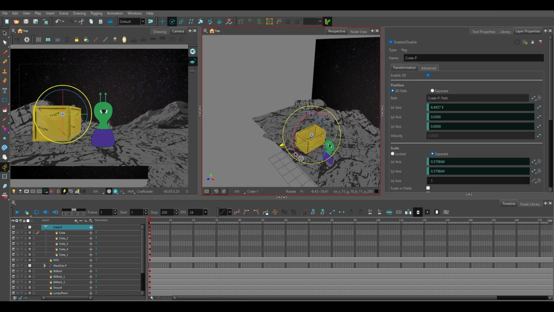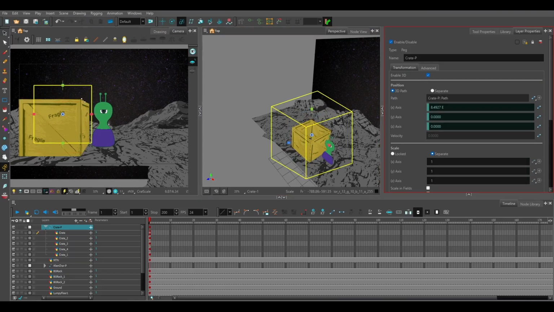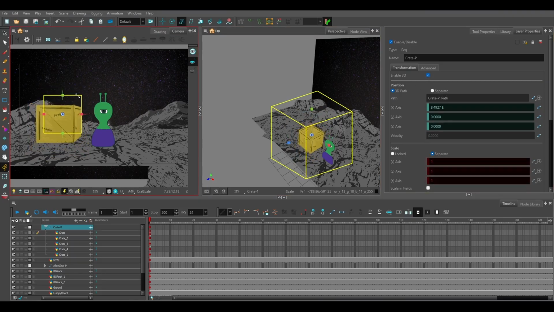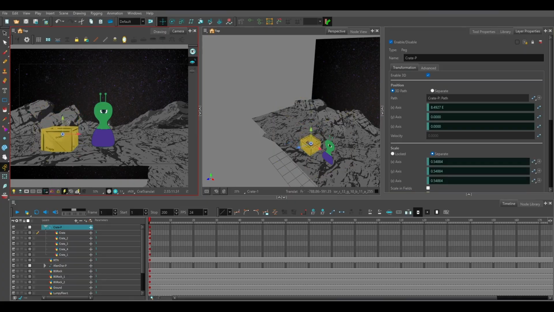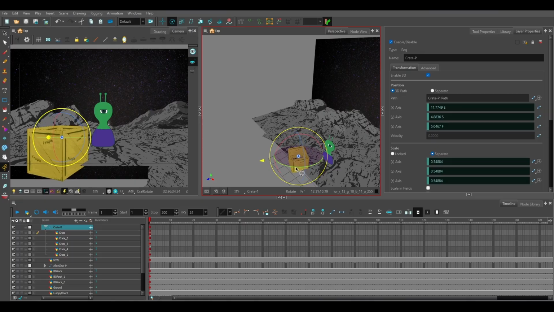And so this should, okay, because enable 3D was not enabled when I scaled this, I need to do that first. There we go. Now it's scaling it all together, and then I can position it all together, and I'm going to bring it out here a little bit off frame in the foreground here, and maybe even rotate it a little bit like this, just to give me an interesting view of this.